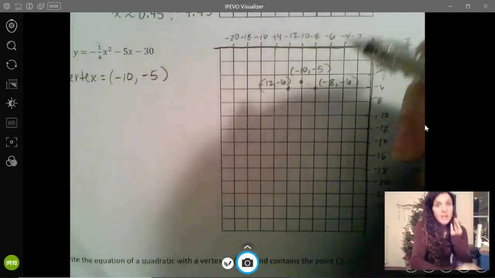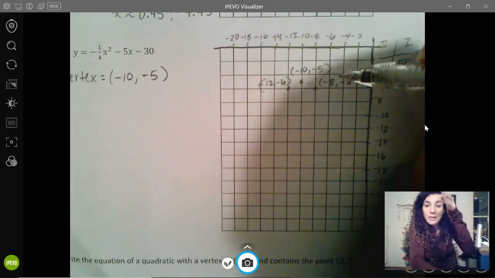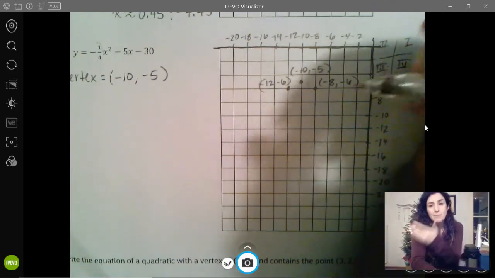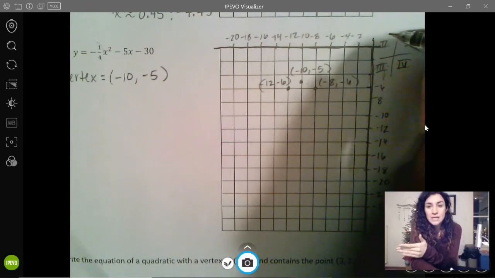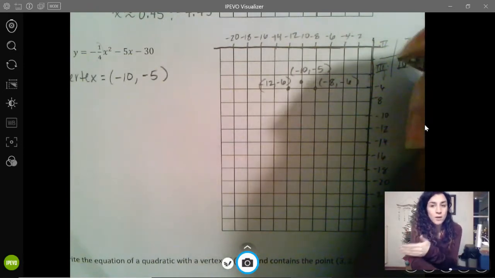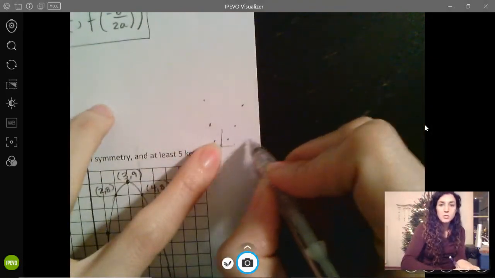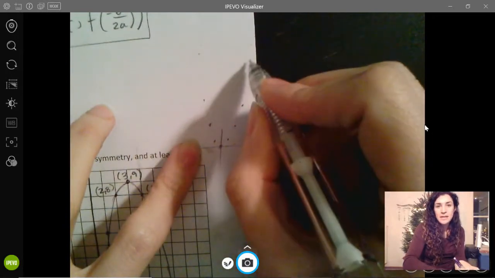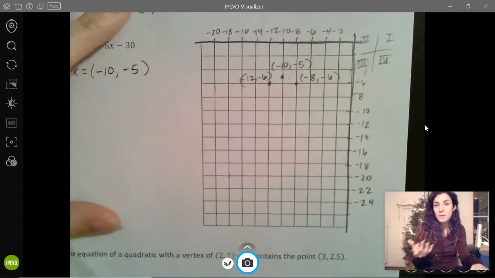Okay. Now I'm not going to do my 3, 9 movement of right 3, up 9, which would transfer over to 9 divided by 4, which isn't nice, so I don't want to do it. So instead of doing my movement of 3, I'm going to do my movement of 4, because with your normal parabola, you would do 4 and then 16, which is pretty high, right? And 16 is divisible by 4.